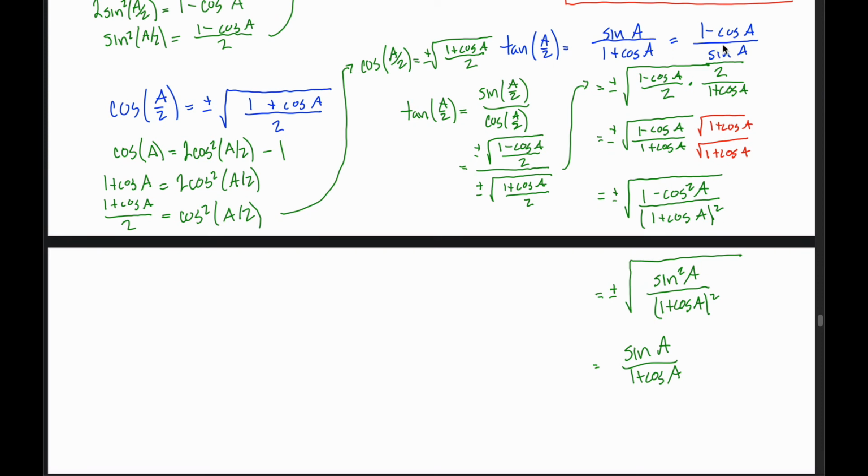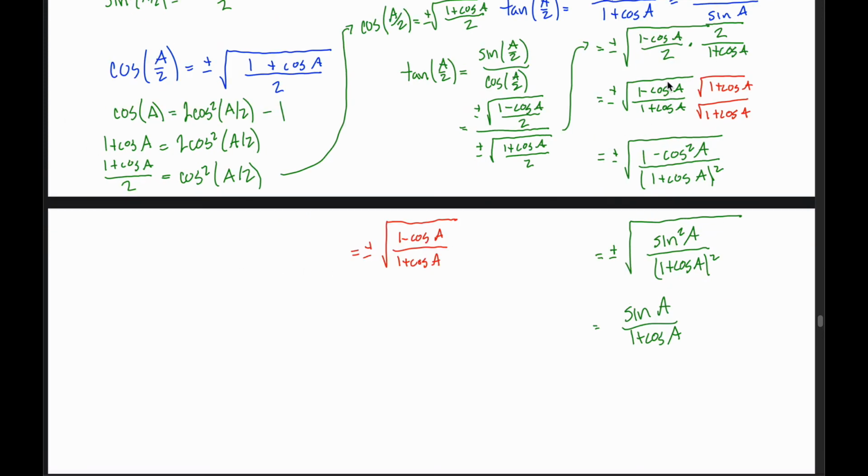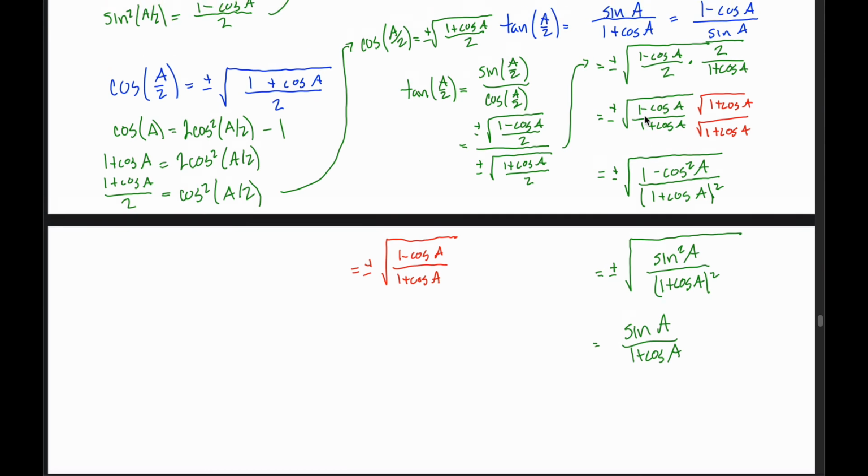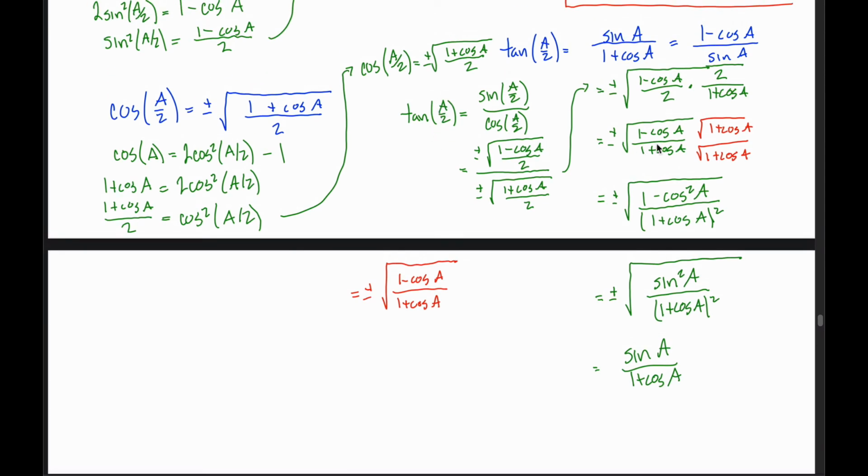What about the other form? Well, we can get there pretty quickly. If you go back to this line where we said that the tangent of half of an angle is 1 minus cosine of the angle over 1 plus cosine of the angle. We were here, and this is where I decided it was a good idea to multiply the top and the bottom by the square root of 1 plus cosine of A.